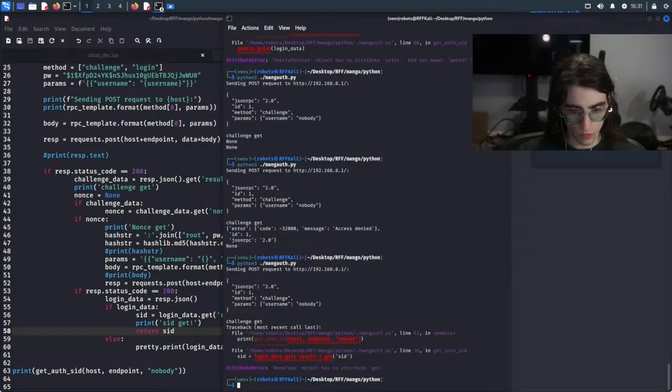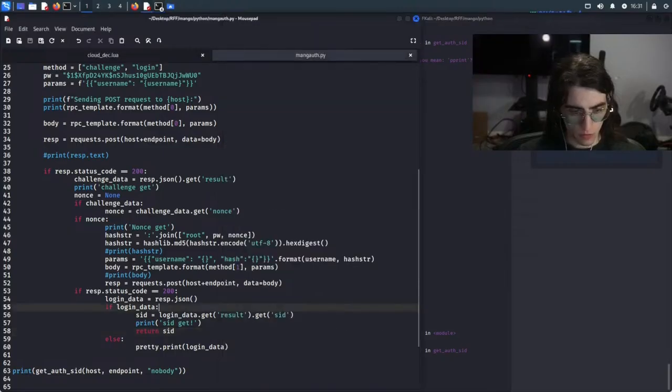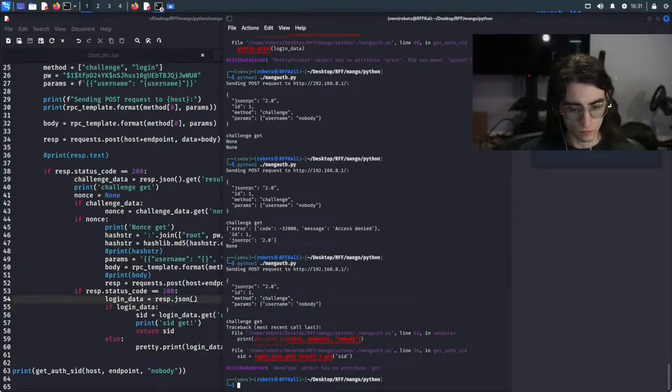No, not cool. NoneType object, data is not... If login data. Bruh.